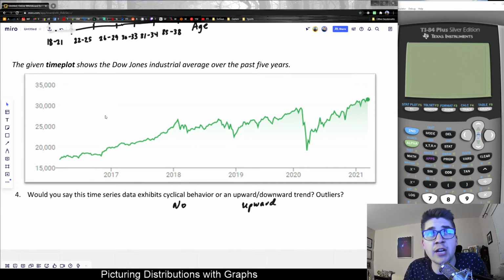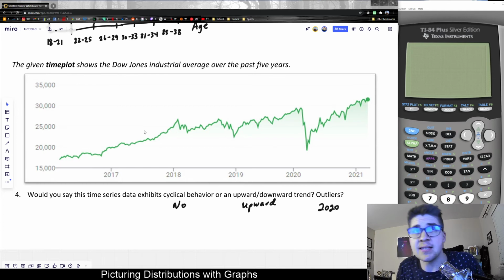Like what, another question is, are there outliers, or is there any data? And actually, we're going to define outliers in a little bit more of a numerical way in chapter 2. But in 2020, we can see that there's quite a big hit to the Dow Jones, which it did recover and kind of continue along its normalized trend since then. But I would definitely say that there is an outlier on this graph. Something that's just sort of outside of the norm, the general behavior that something is exhibiting at the end of the day. And a lot of times, again, I wouldn't say this is cyclical because this sort of outlying behavior is not predictable.